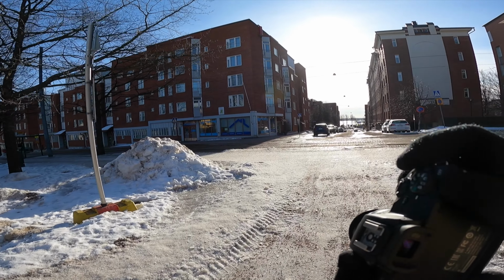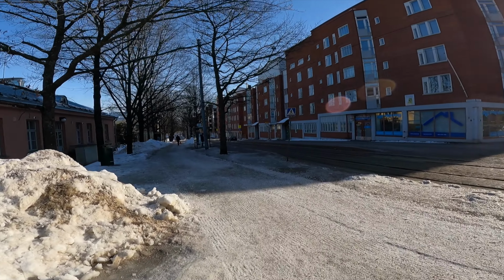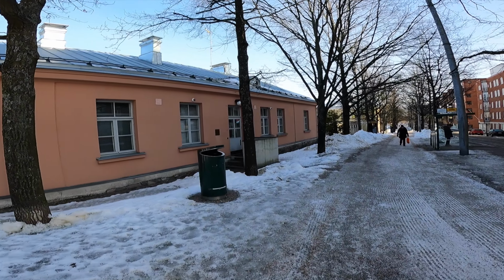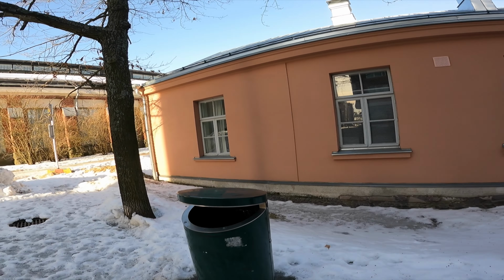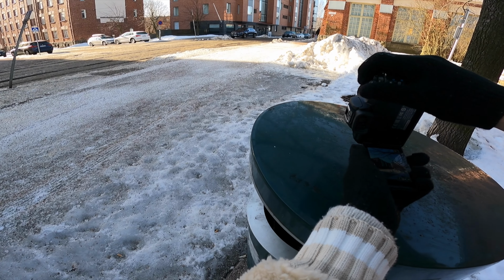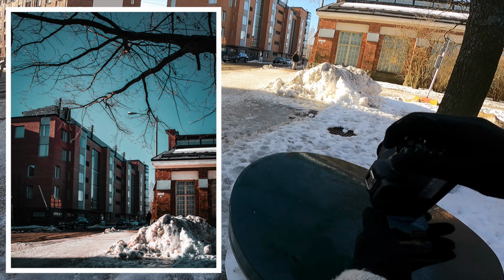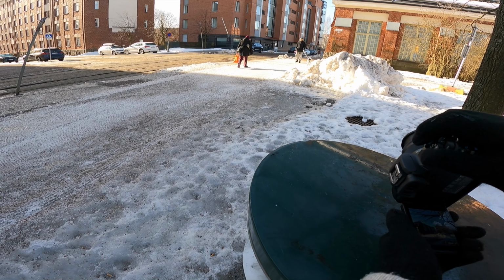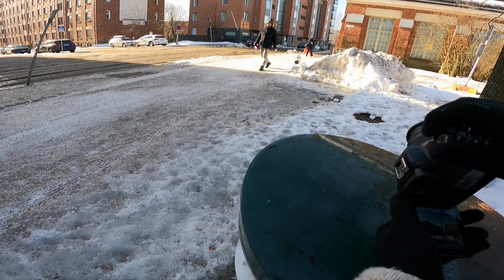The cool thing about the Canon M50 is that you have this flip screen, so you can push the camera down to the ground and get a good view. And here we have the light. Maybe. We have the reflections down there. It can work.